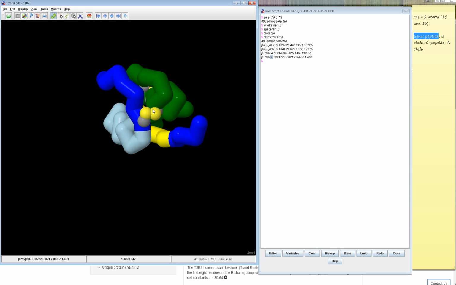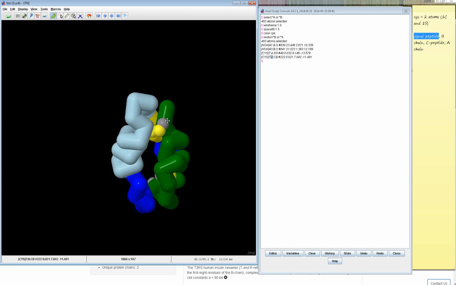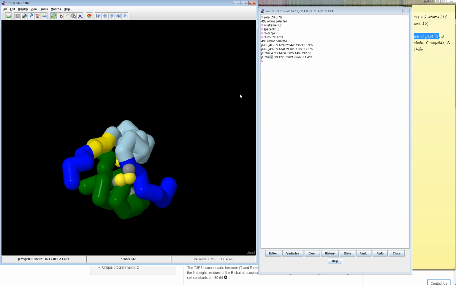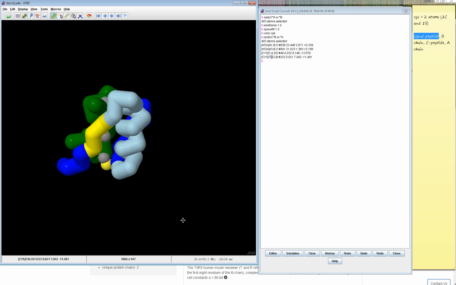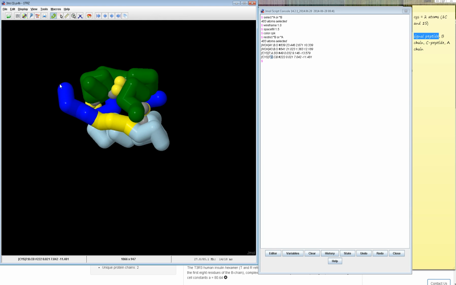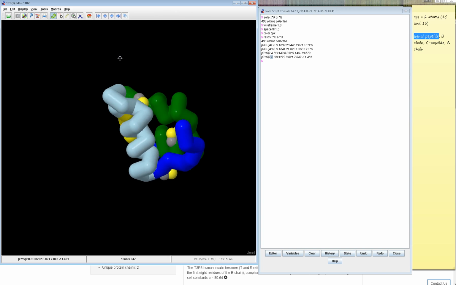You can see right here in a disulfide bond, there is a nice connection between the A chain and the B chain. There's another one right here, and one more down here. So there are 3 connections, which means we're going to be showcasing 6 cysteines that are forming these disulfide bonds.